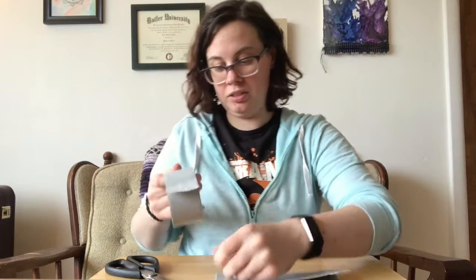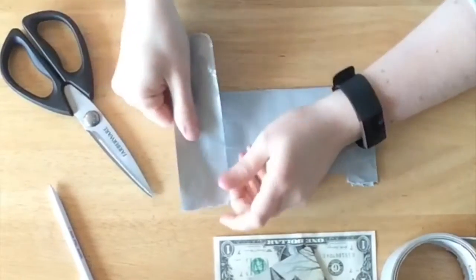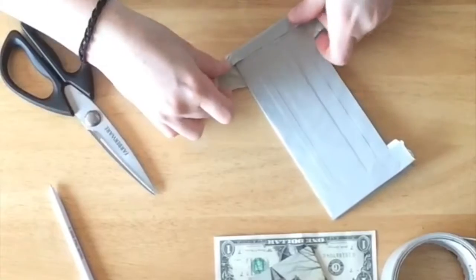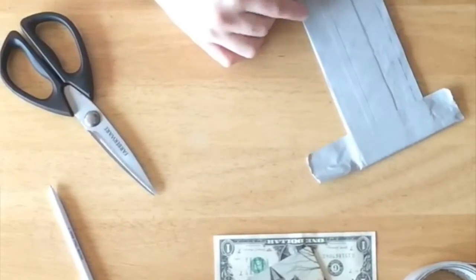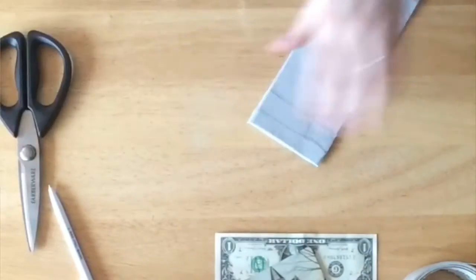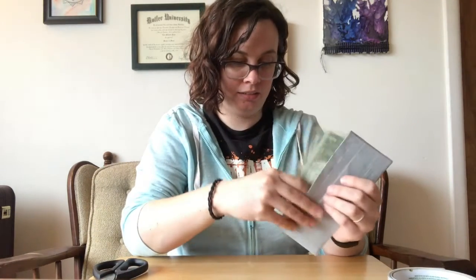Okay, so now I'm going to take a piece that's just long enough to go over the side. Flip it over. And then do the same to the other side. And then trim off the edges again. So if you want a really basic wallet, you can stop here. Put your dollar bill in. Give it a fold. Sit on it for a while. And you'll have a wallet.